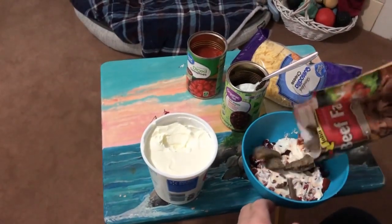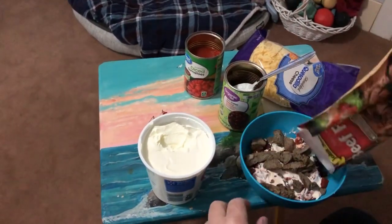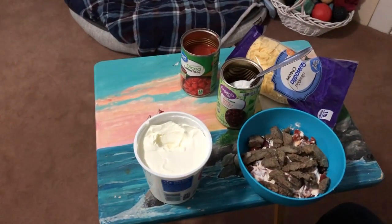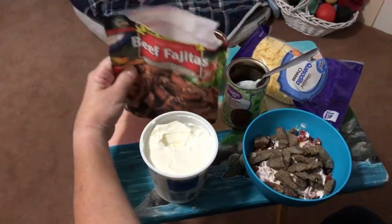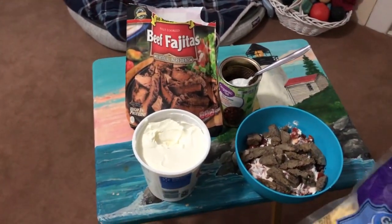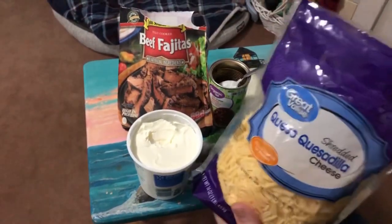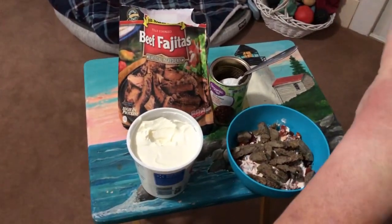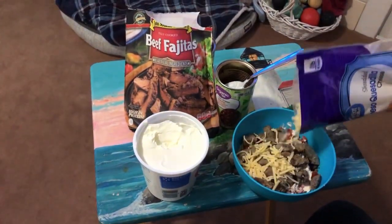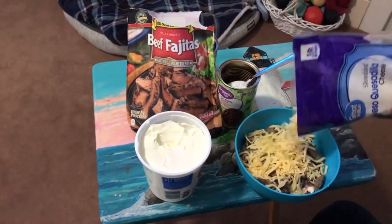Sometimes I do it as a topper. You can even get like an avocado dip and put a spot of that on the top. And that's about half a bag there. You can see they're pretty good sized pieces. And they are kind of a spicy flavor, I guess, a beef fajita type. There must be something in it. And I'll shake out a little bit of cheese. And again, I don't think that's near a 1/4 cup.